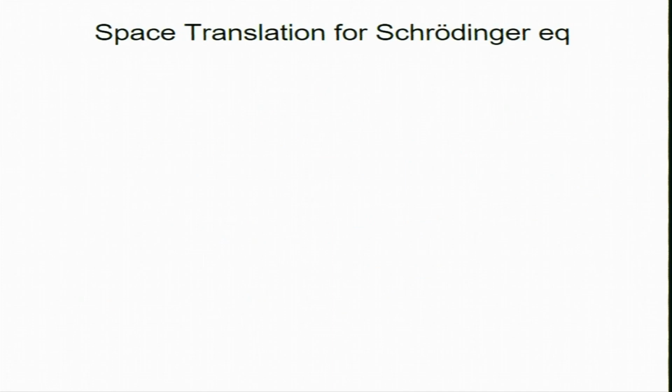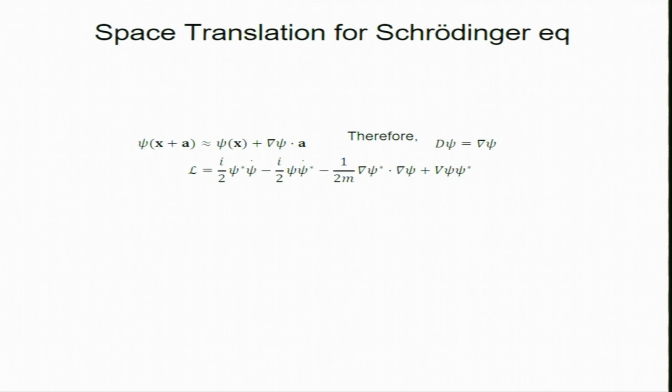Now, let us look at space translation. I want to move fast. So, it basically follows the same logic, but I am going to shift not in time, but in space. So, you can think that I am shifting the setup by space. So, my delta psi will be d psi.